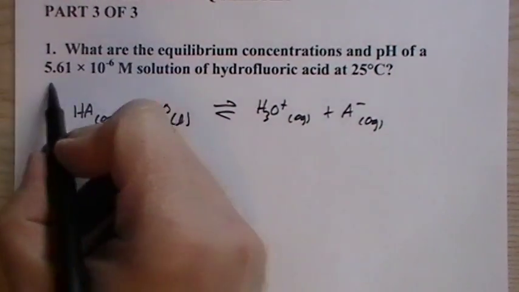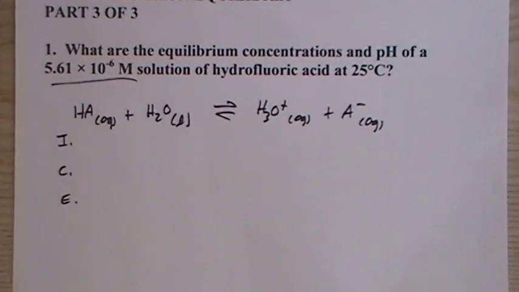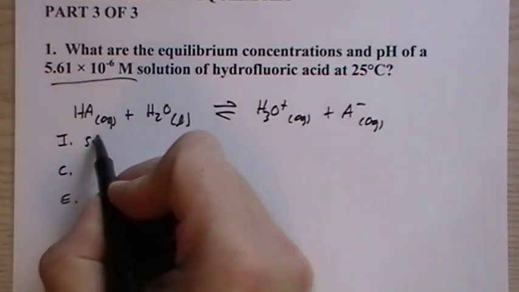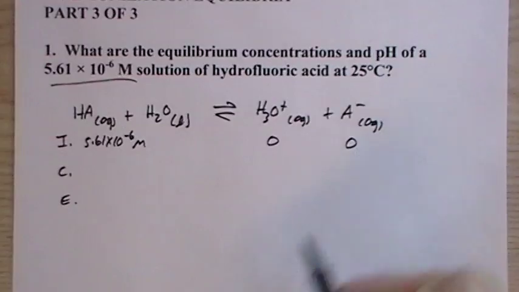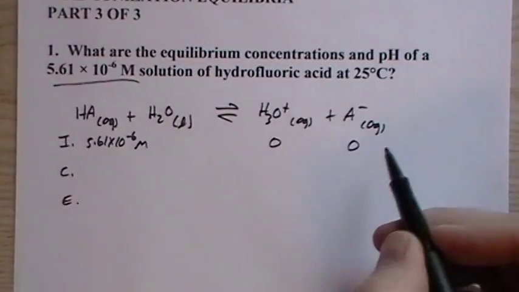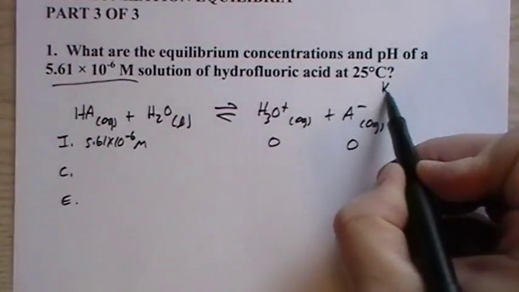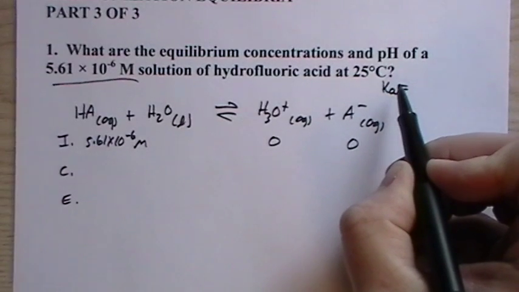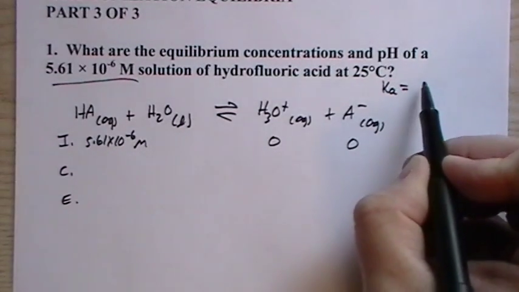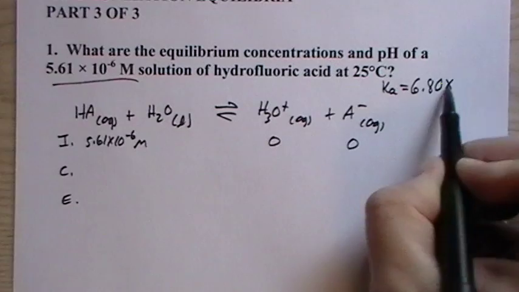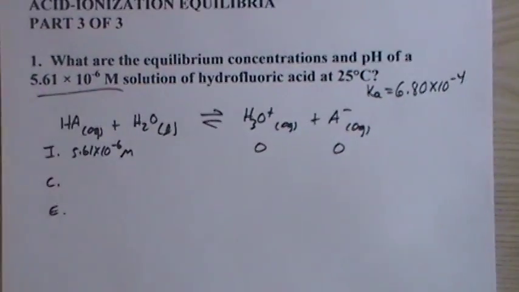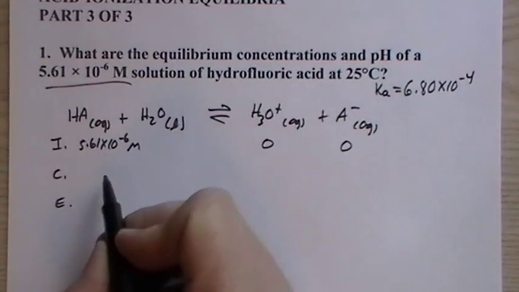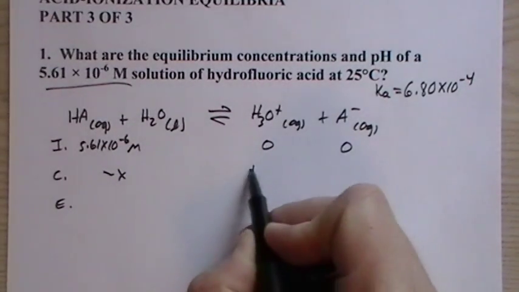So you can see that there's something up here with this tiny concentration that should strike you if you're taking one of my exams. You don't usually see a concentration like that. Hydrofluoric acid has a Ka that is, where is it? 6.80 times 10 to the minus 4. Just looking at these two numbers should tell you that the approximation is not going to hold. But let's do it out.